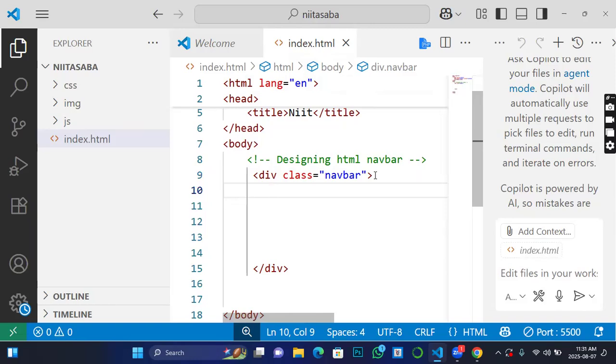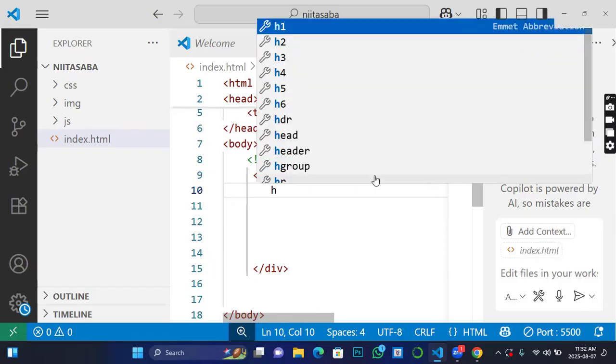And the logo can be image logo or text logo. So I am going to work with text logo today, as in this particular version, because the next navbar, I will use image logo. And even if I don't want to use logo now, you can use logo with the same structure. So I will type H1.